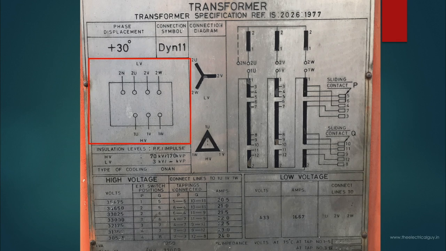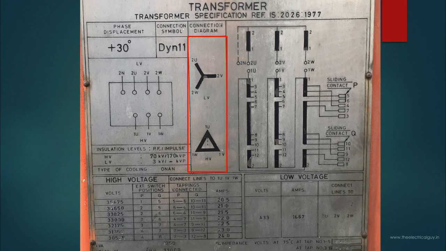Moving on, here you can see there are some diagrams given. This diagram shows the connections of HV and LV winding. HV winding represented by 1U, 1V and 1W. Similarly LV winding represented by 2U, 2V, 2W with neutral point on it. These are the connection diagrams given on the nameplate.